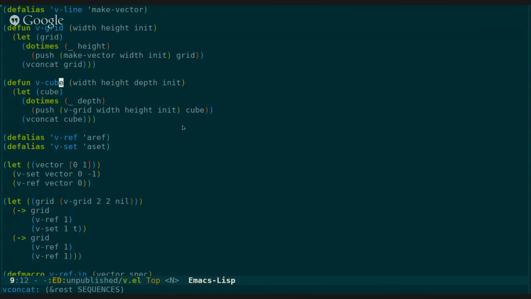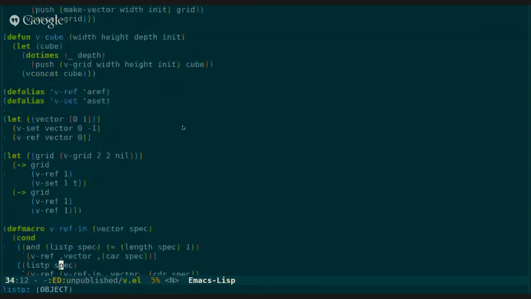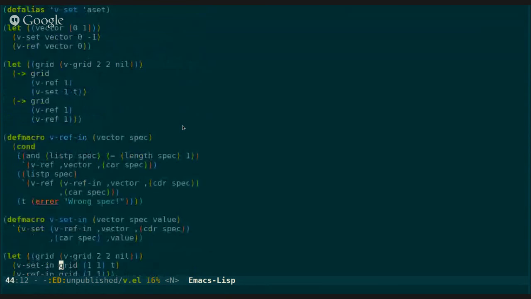And a few more, like nested access and modification of vectors. For this, studying dash.el was very, very useful, because my macrology is still improvable, I guess, but it does work. This is basically like the threading macros, which look like pointy arrows in dash.el, but used on vectors.